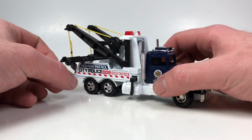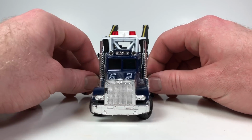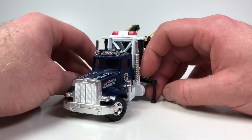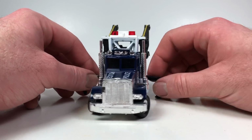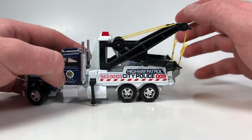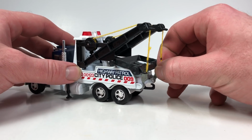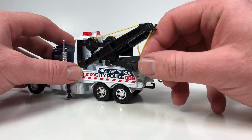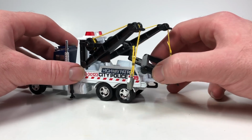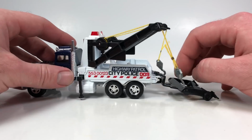So there's that. The other thing is there's one small broken piece on this. As you can see, these come out, and they're supposed to touch the ground to steady it when you're winching up a vehicle. This has its foot intact. This one right here has one little broken piece on it. Other than that, this thing is in very good condition. So let's go ahead and take the tow hooks off. Alright, so this comes out too and hitches into the back so that you could rest a wheel on it.